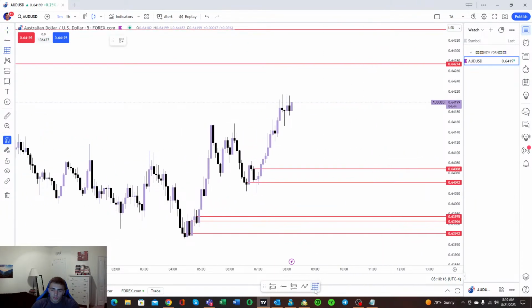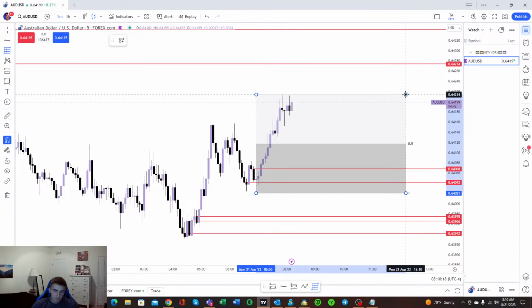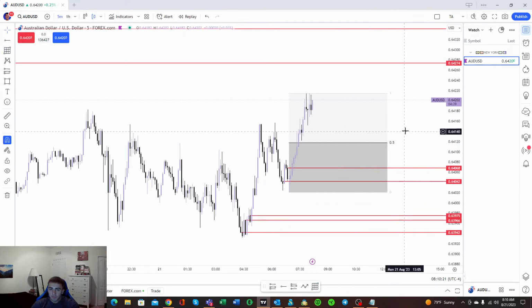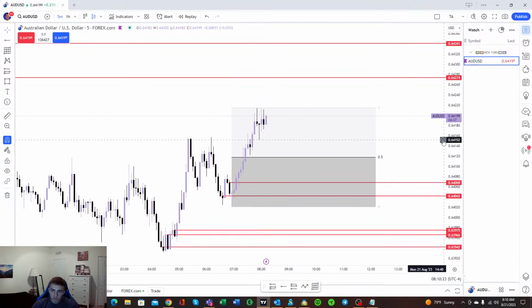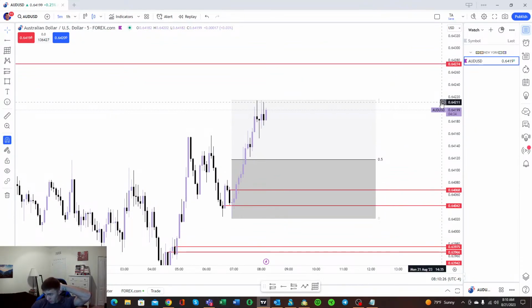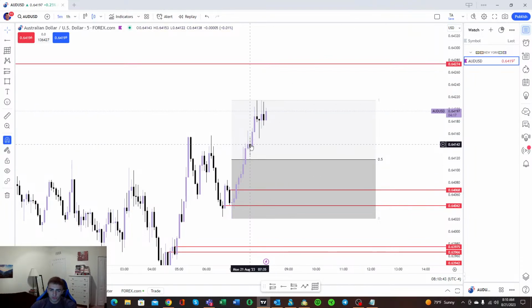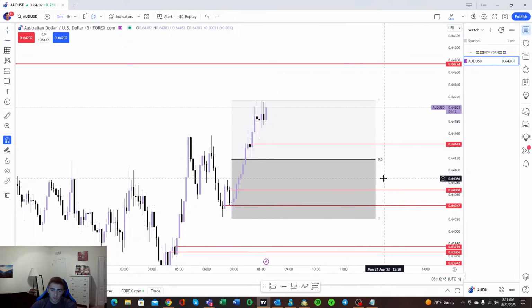Just so you guys know what I just did too, this is a GAN box. It's like Fibonacci, but just with the 50%. So there's a concept that we'll use occasionally too. It's called premium and discount. Ideally you want to buy things when they're more than 50% off, and you want to sell things when you got a 50% deal on it. So this is a zone for sure, but anything 50% or lower is actually going to be the most accurate.